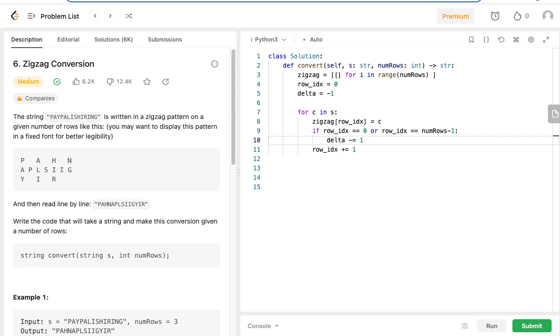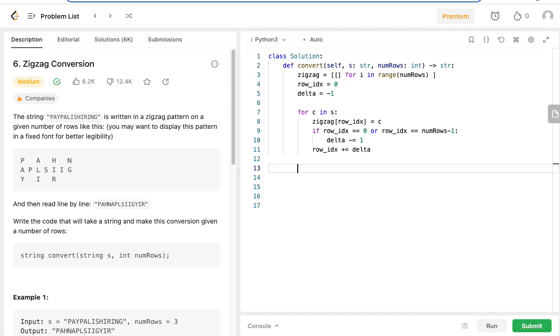Okay, delta by -1, then you add delta. All right, so at the end of it all you have to do is join it. You could iteratively go into each list and create a separate string to put it together, but there's a neat way you can do that in Python.